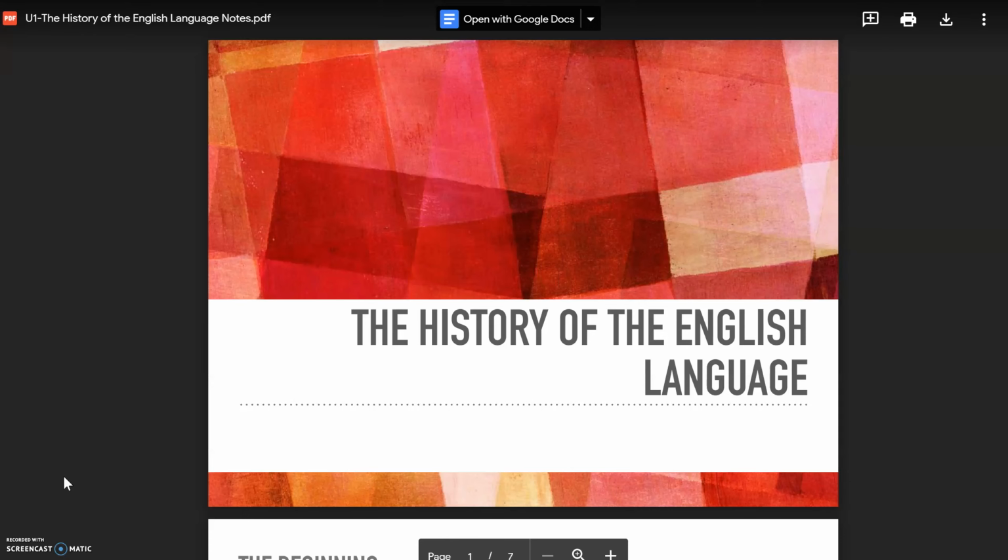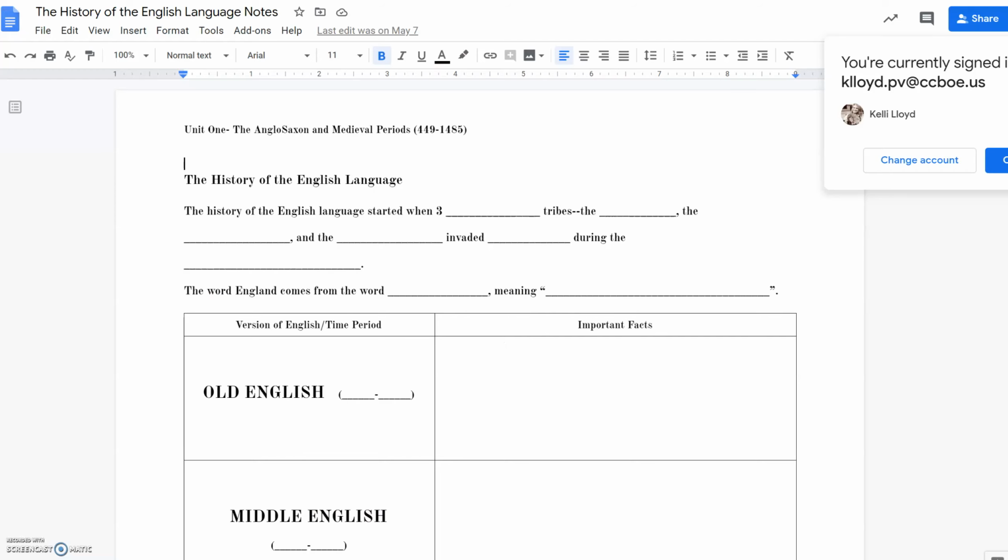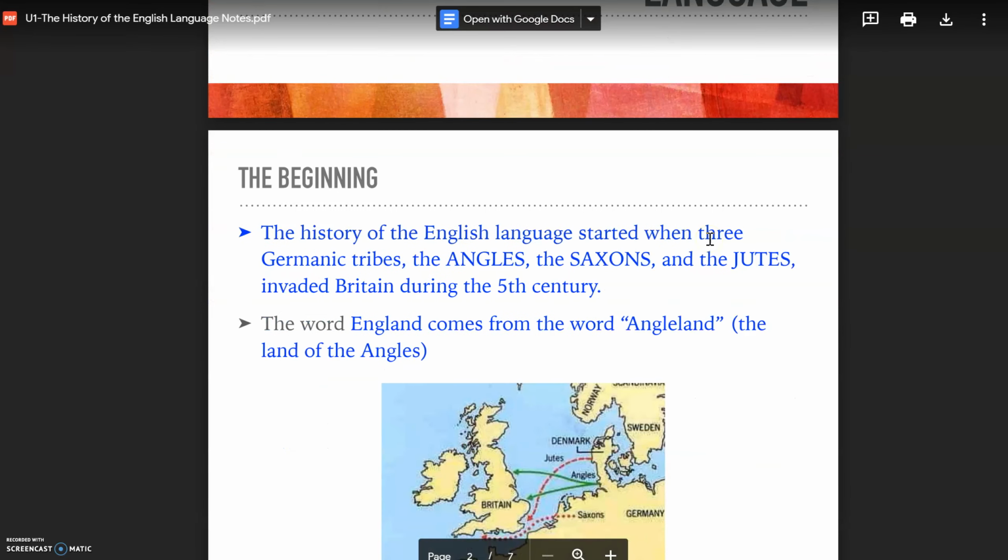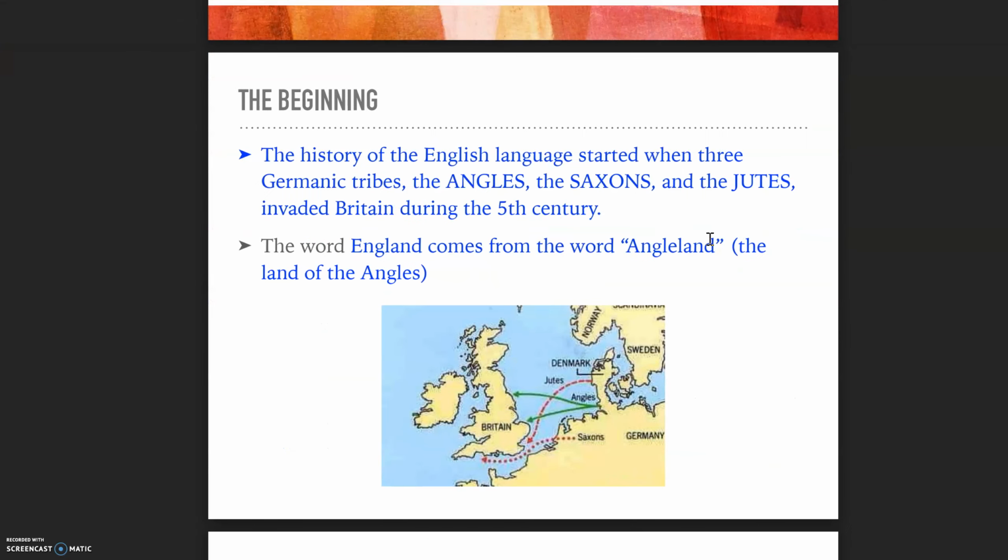of the English language. I gave you a graphic organizer on pages 7 and 8 of your ISN, and you will just fill in as we go along through the notes. So we'll start with the top part. I tried to make this as easy as possible for you in the event that we're not in school and you're having to listen to this screencast. So if it's in blue, it fills into some blank in the note on the notes organizer.